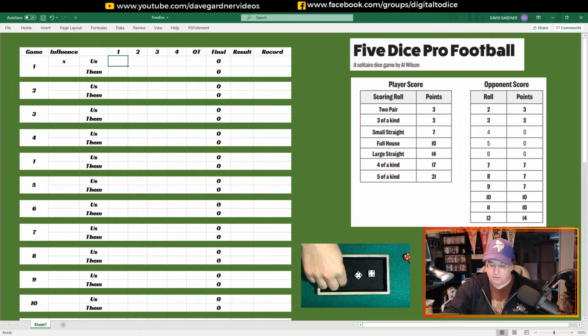So come on, let's get a 3. Nope, but I got 2 4s. So I got 2 pair, and 2 pair is worth 3 points. So I'm going to stop right there. I'm going to take the 3 points. So we lead 3-0 on my roll.